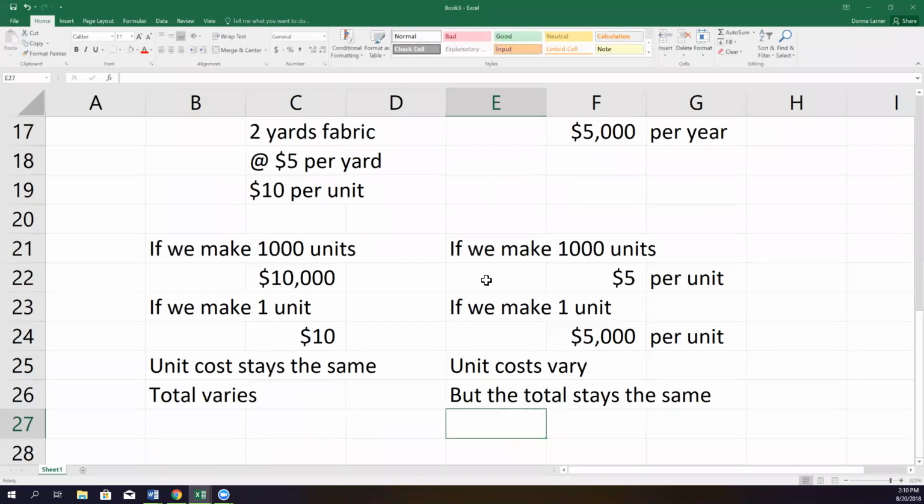Kind of trippy. The questions can be very strange. It'll ask you, with variable costs, does the total stay the same no matter how many are made? Or with fixed costs, it can phrase the questions in strange ways and make you think it's asking for one when it's really asking the other. So be careful. Is it asking you which one does the unit cost stay the same? Or which one does the unit cost vary? Or is it asking you about the total?